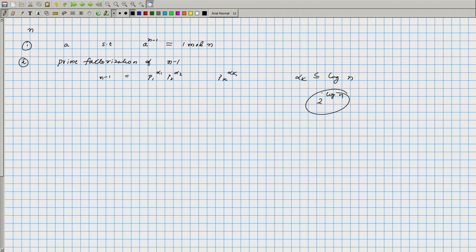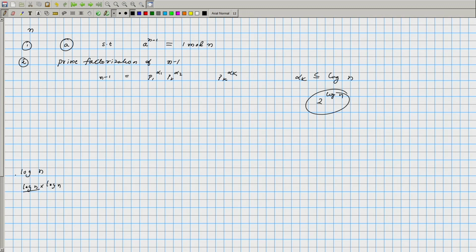So, the certificate would basically have a component a, which is at most log n digits long, because a is a single number, and then log n numbers which are factors. If somebody gives you p1, p2, pk, you can multiply and see if that is indeed a factorization. That is going to be something of the length log n times log n. Each of the factors is at most log n bits long, and there can be at most log n factors.